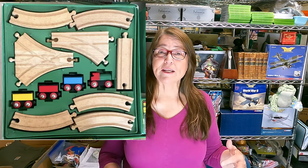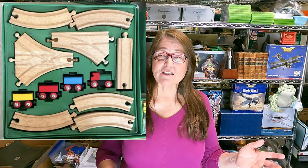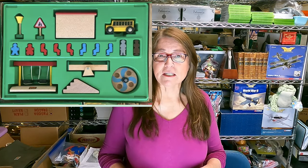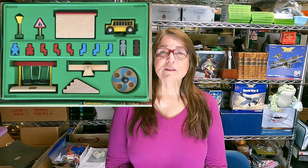Okay, so this next item I was really excited about when I saw it at an estate sale. I ran into this estate sale to grab something else, and somebody got it before me. So I was looking around, kind of bummed out, and under the table, I see this big box of these vintage Brio train set. Those wooden trains. They did Thomas the Train for a few years, the same company did. And I looked inside this box, and there were a whole bunch of other Brio boxes inside.